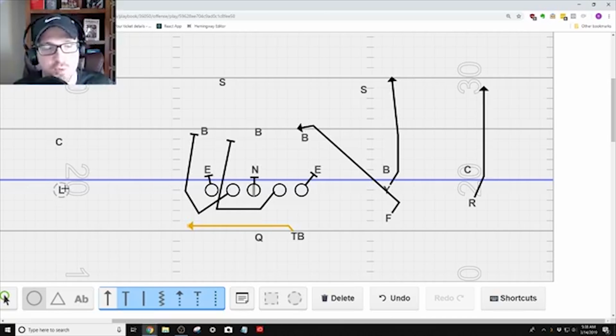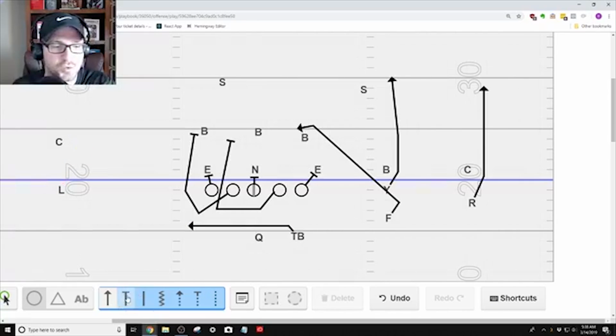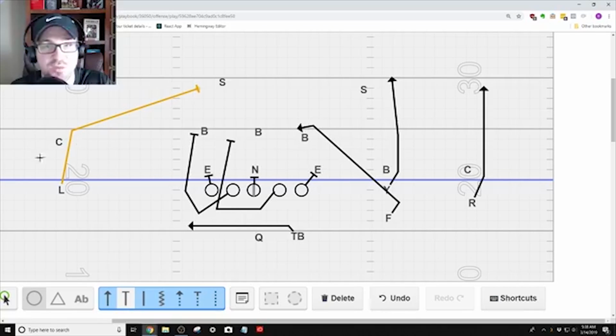The L, you can do a couple of things. You can have him run a little hitch for a pre-snap read, or if you would want, you can have him push crack the safety right there, and then if the tailback gets outside, it's 1-on-1 with the corner. We really don't care about corners because if corners were any good, they'd be safeties, and if the safeties were any good, they'd be linebackers. That's our line of thinking.